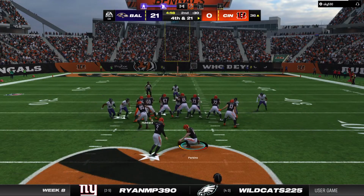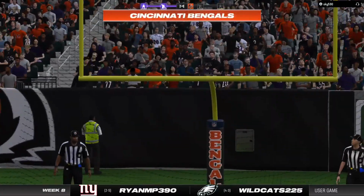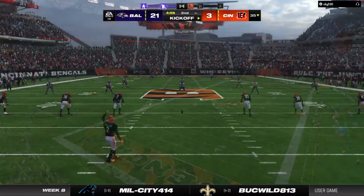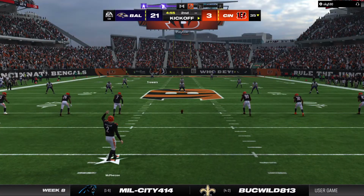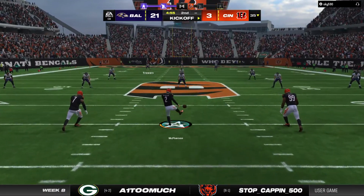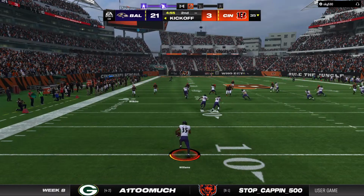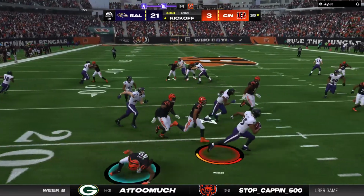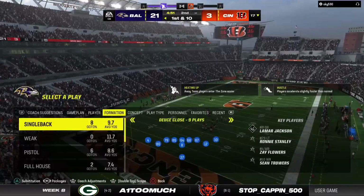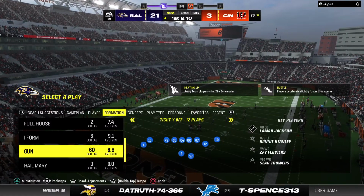And quite a bit of pizza in this box. It's a 53-yard attempt. McPherson's kick is good. So he's been automatic to this point of the season, and he connects on the field goal there. And what a luxury it is to have a kicker you can depend upon, partner, because he hasn't missed all year long. Converts on that one as well. And kudos to you. You didn't jinx him. And no chance to get away as they'll get him down at about the 17-yard line. At their own 17-yard line.